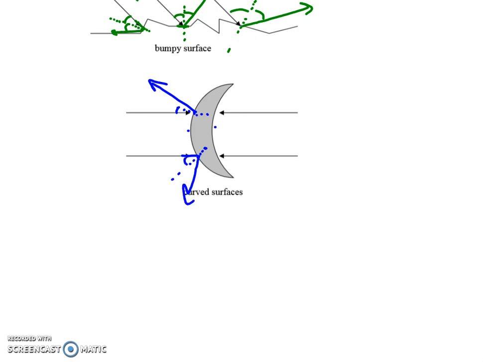And if I do the same thing here, the light comes in. Okay. And this one is not perfect, but here is the normal. It's going to do something like that. And then here is the normal at that spot, and it's going to reflect like that. So when it hits a concave side, it converges. And that has very, very important implications, which we'll explore in class. Okay, that's it for now.